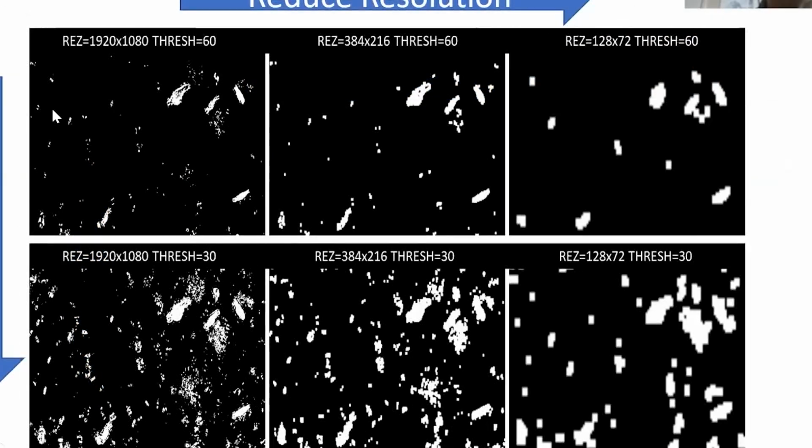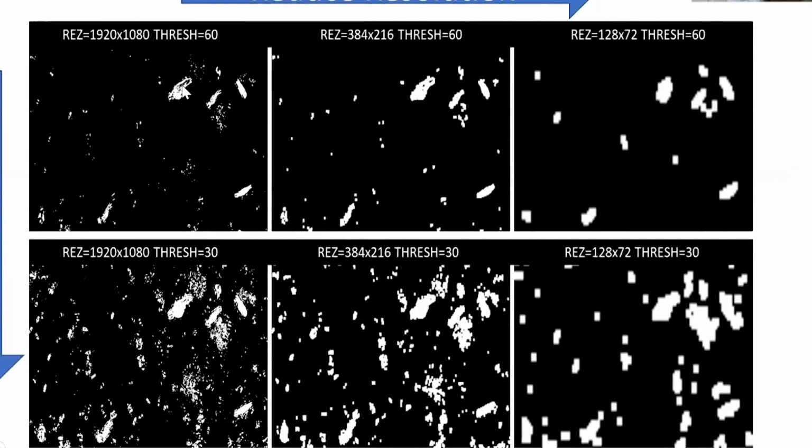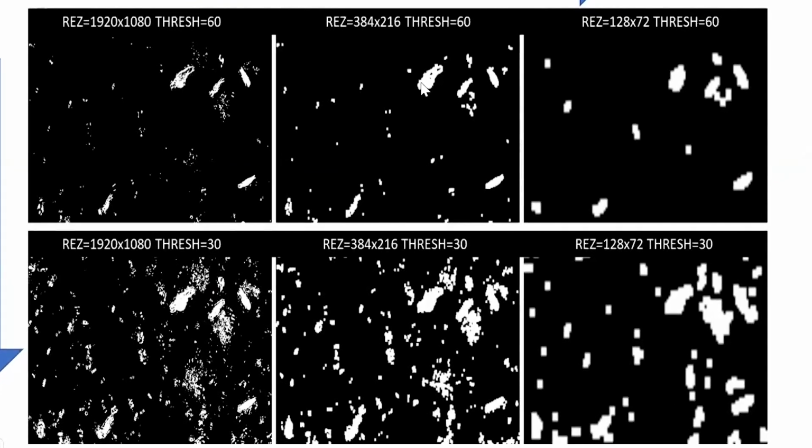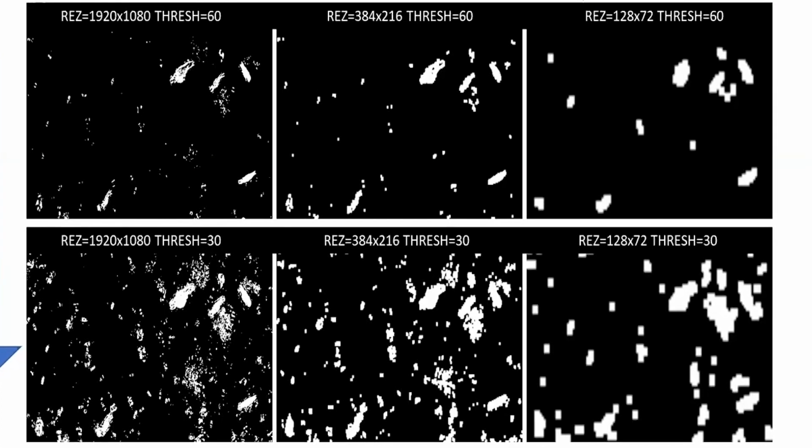If you notice, in the top left, here's a blepharisma, and see all the holes in there? As I reduce the resolution, and if you've ever played 8-bit video games, this probably looks like Atari to you. You notice as we drop down the resolution, the holes are filling until here's an object that is only about 20 pixels now, and it's all filled. So this is a fast way to get rid of holes. It also gets rid of tiny objects. Notice this tiny object here disappears because it has fewer pixels than necessary to make the threshold.